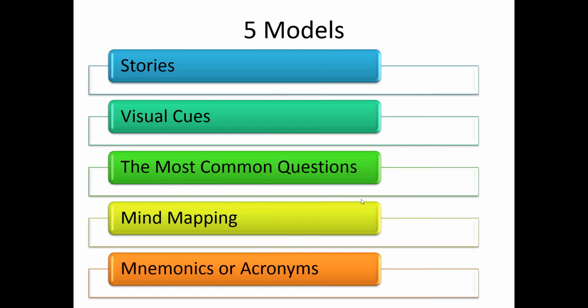Five models, 5 strategies to present without notes. First one, tell stories. Second one is have visual cues. Third one is use the most common questions. Fourth one is use mind mapping, which I've briefly mentioned. And the last one is use mnemonics, or use an acronym to help you remember the points you want to talk about. Let me work through these one by one.